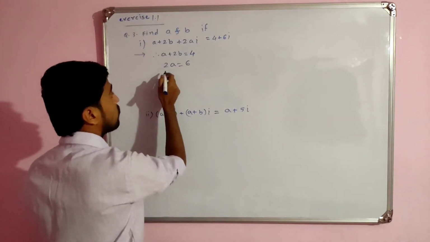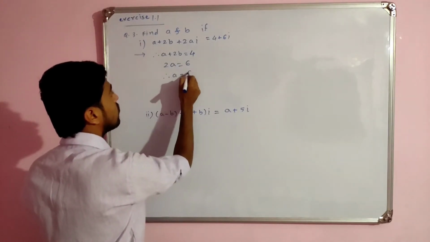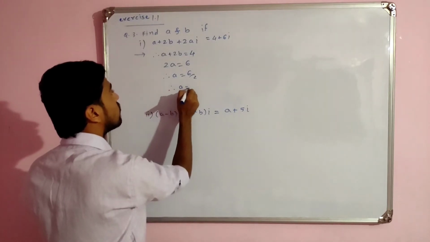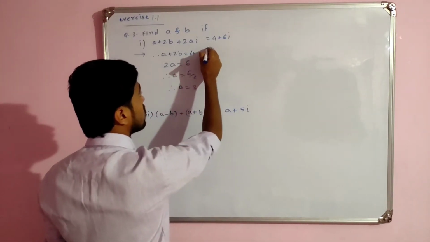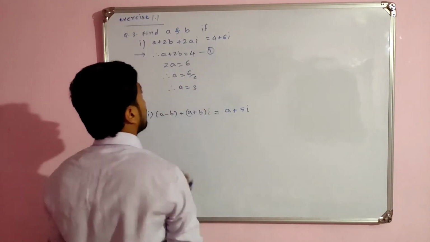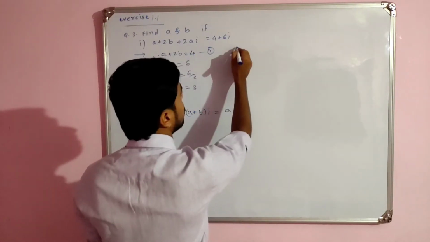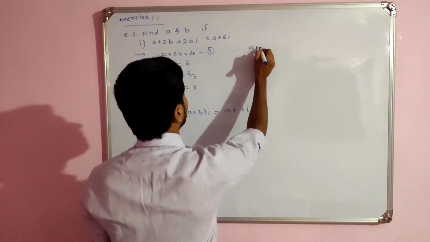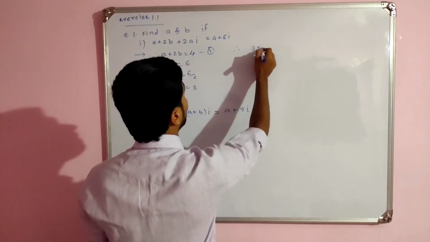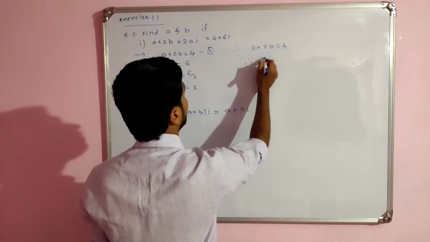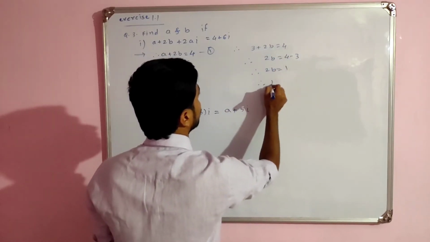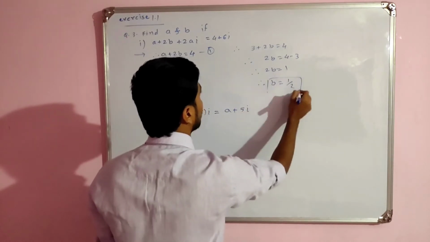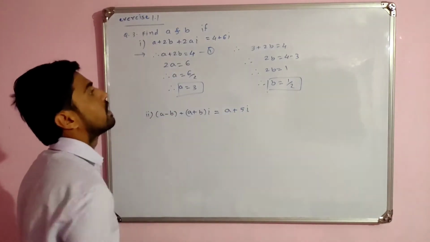So from this equation we get value of A is equal to 6 by 2, so A is equal to 3. So put this A is equal to 3, which is in the equation, suppose this is equation 1, which is in the equation 1, and we get value of B. So A ची value आहे 3 plus twice B is equal to 4, so twice B is equal to 4 minus 3, so twice B is equal to 1, so B is equal to 1 by 2. This is value of B and this is value of A.